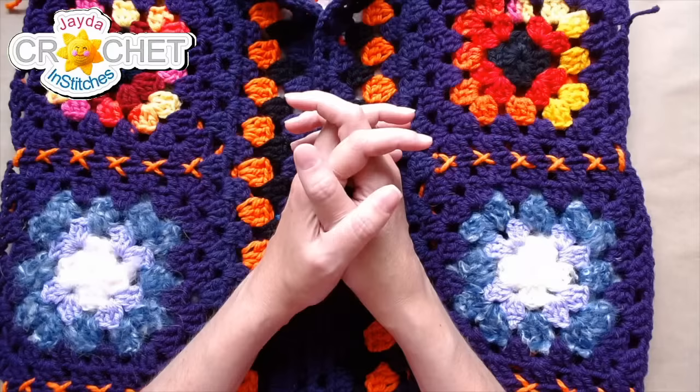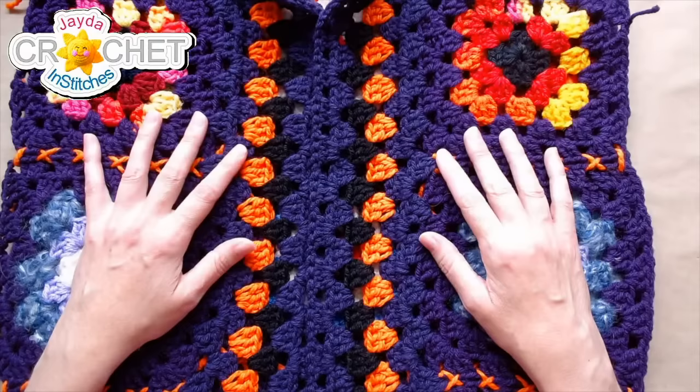This is a fun build. I'm enjoying this Halloween booby Cardi sweater construction, and we will continue with it on the next live stream.